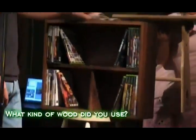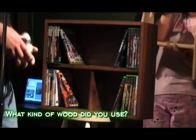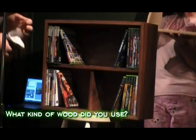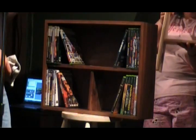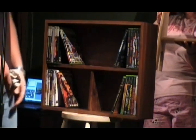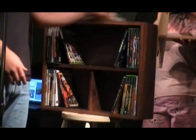What kind of wood is that DVD rack made out of? This DVD rack is made out of black walnut. It has a black walnut stain on it, polyurethane, and recently I just put the Pledge orange stuff on it to make it real shiny. Ooh, I put too much on it, it's still a little wet and sticky. I know nothing about wood.